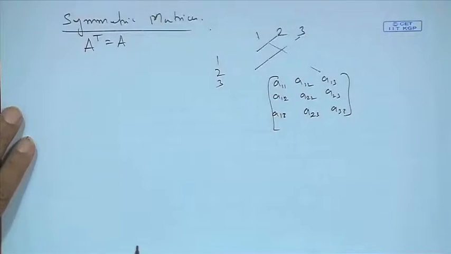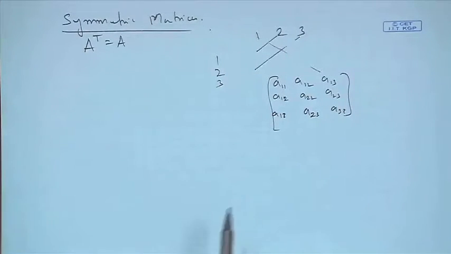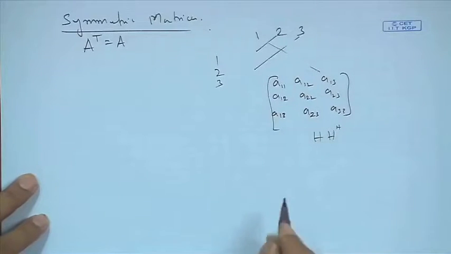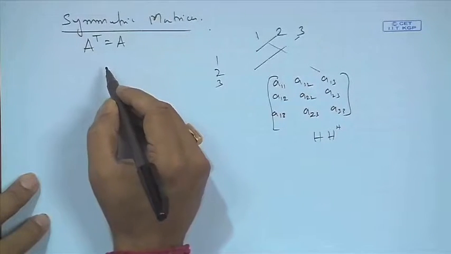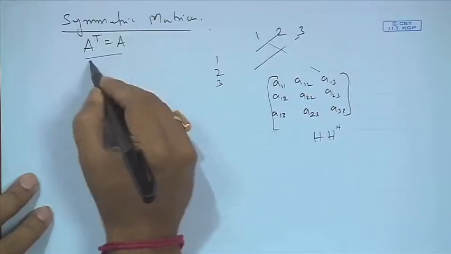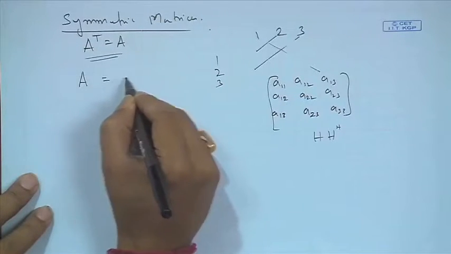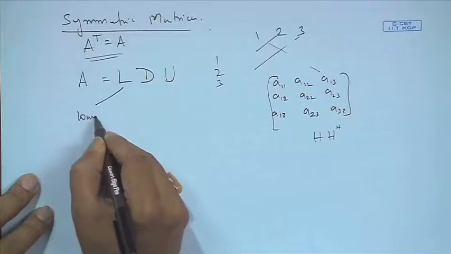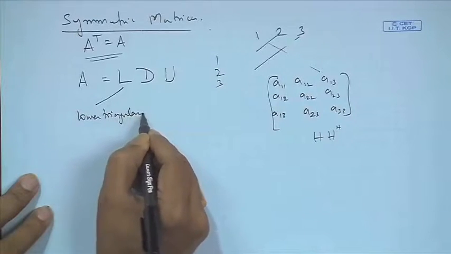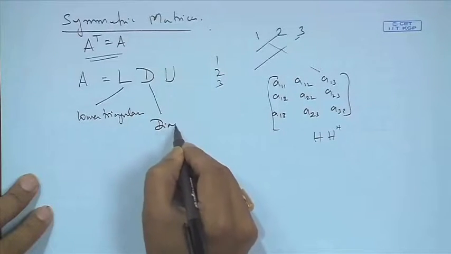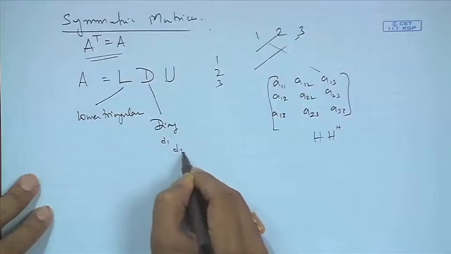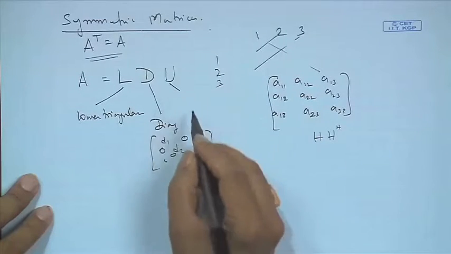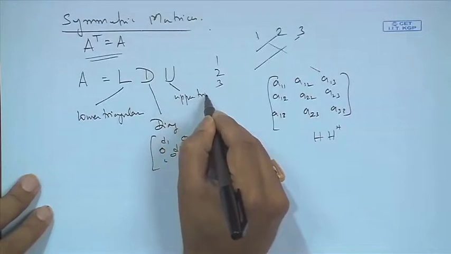That's a symmetric matrix. That is very, very useful, and we often come across them, especially when we are taking the Hermitian. Of course, Hermitian symmetric is one level higher than this. If we take A transpose A, that means we are taking symmetric matrices. If A is a symmetric matrix, it could be decomposed into LDU, where L is a lower triangular matrix, D is the diagonal matrix. Diagonal matrix means it has only d1, d2 elements in the diagonal, and the rest of them are 0. Diagonal matrices are very, very useful. And U is an upper triangular matrix.